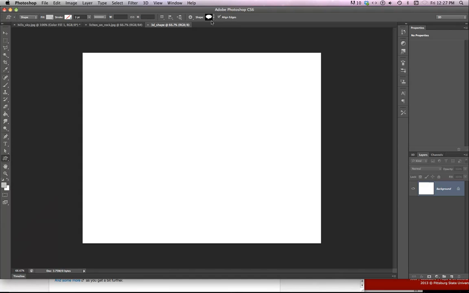It pops up a little group of options up here at the top of the page, and if I want to do a talk bubble, a speech bubble, I could use that, or I could use any of these others here as well. Maybe try the light bulb. You can see how it works. It just drags out an image.